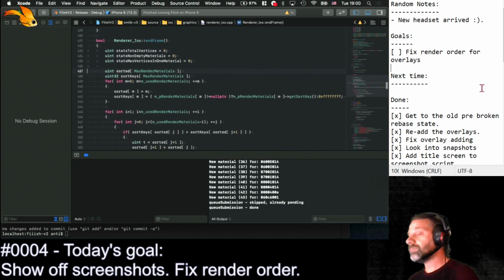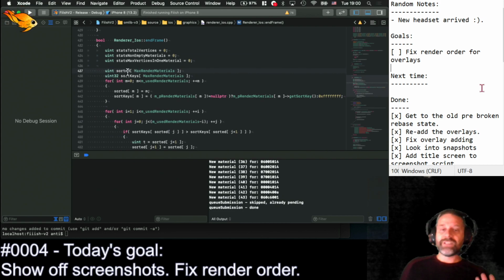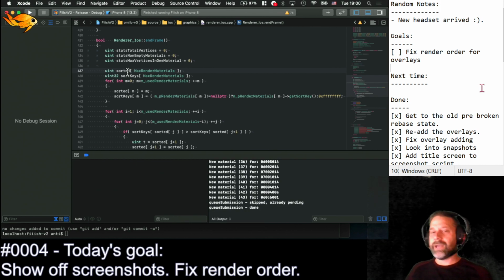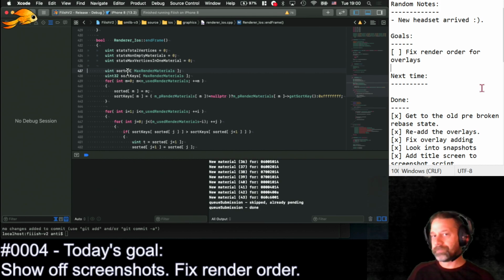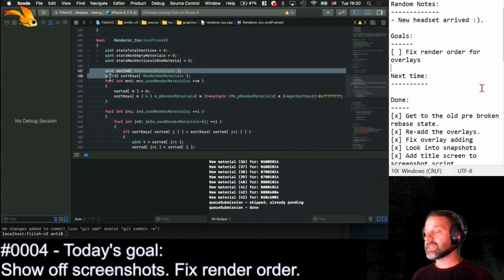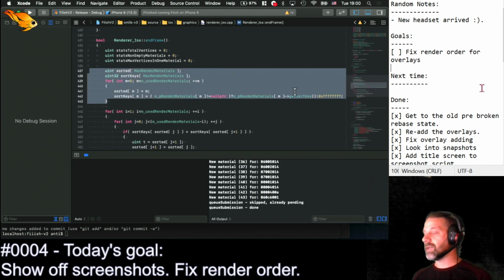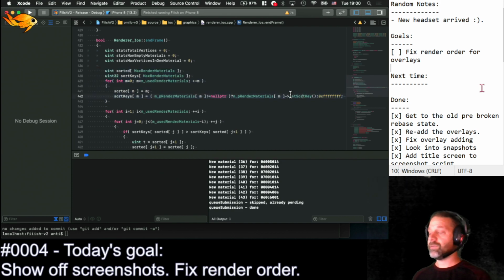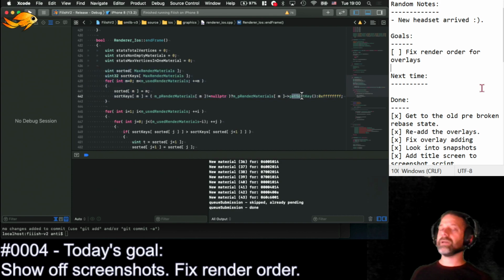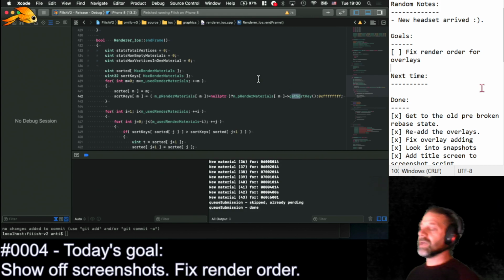So we have various materials now, and somebody has to decide in which order we need to render them. And for that we use the sort key. So basically this is creating an unsorted list of all the materials and is calculating the sort key for these materials. So the material knows, say I have this sort key, and we go into the sort key in a minute.